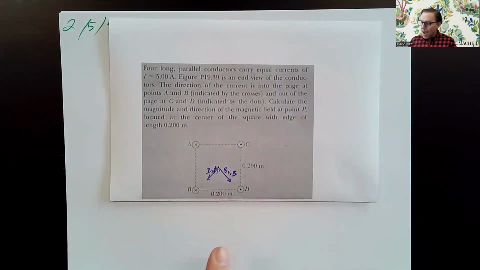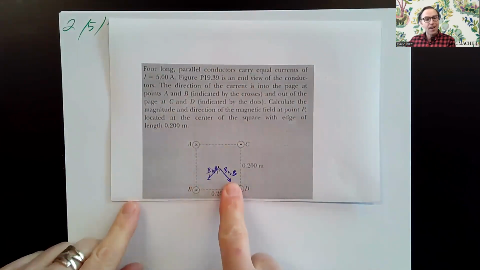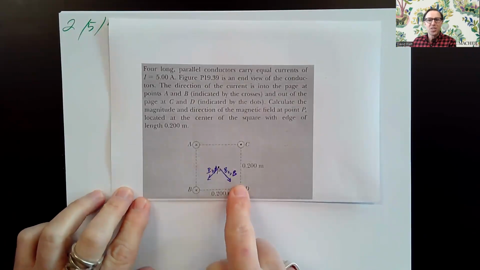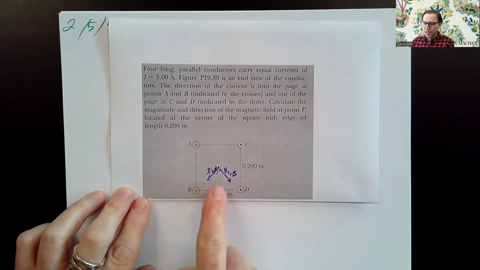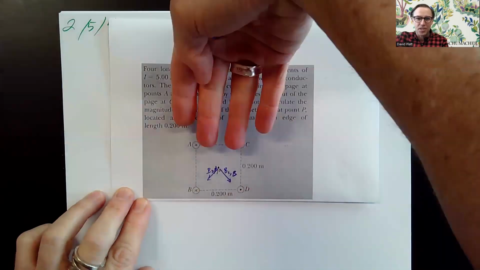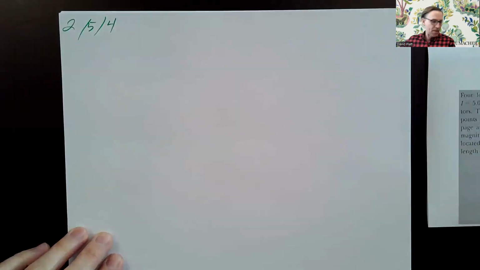All right, now I have two of these and two of these. Interesting. Two down and lefts, two down and rights. Do you see that these two left parts are going to cancel out these two right parts? And what I'm really going to end up with is just four down parts. So let's think about that.